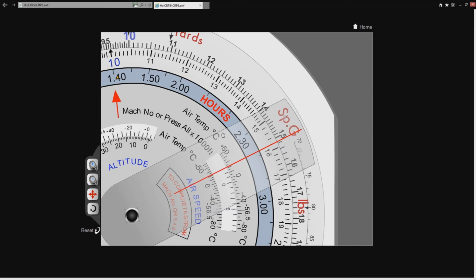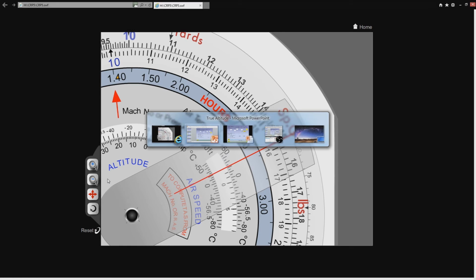On an actual CRP-5, you'll get pretty much the same value. So as you can see, the answer of 15,090 feet is incredibly accurate using the CRP-5. And again, remember, the spread of answers will be usually plus or minus 1,000 feet at least. So if you're 100 or so feet out, it's really not a problem.